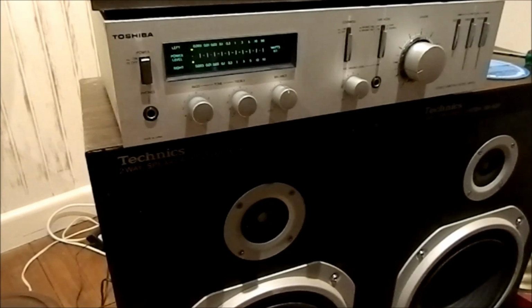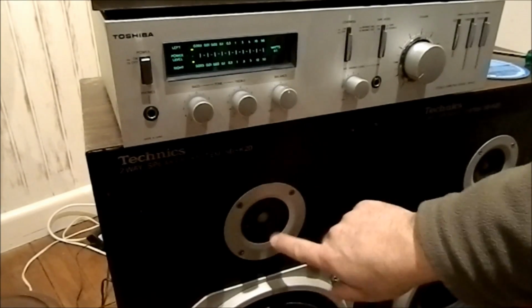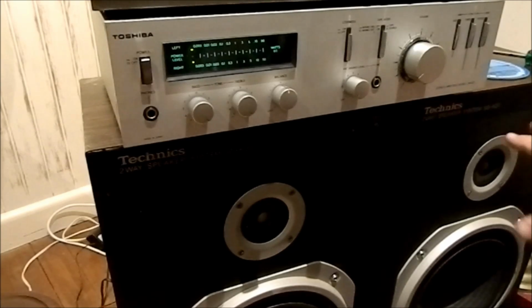Now the problem I'm having is that the tweeter's working on this side, but it's not this side here. So we need to take that out and have a look. It could be a crossover problem, it could be a wiring problem, it could be anything.